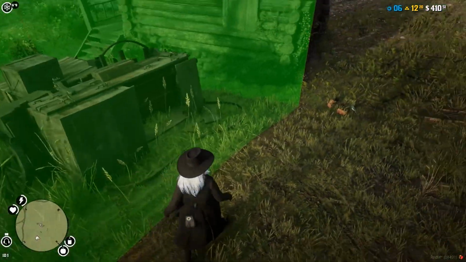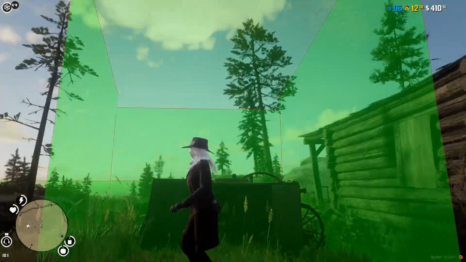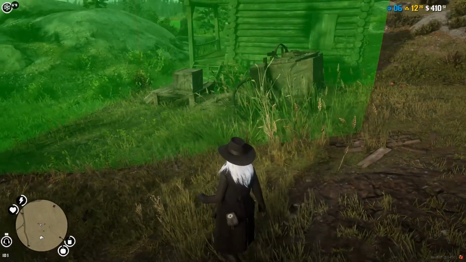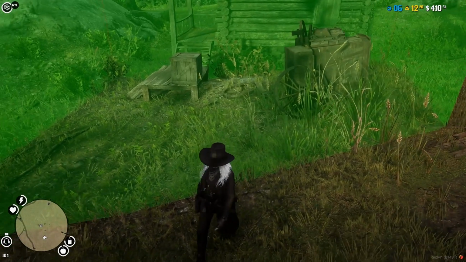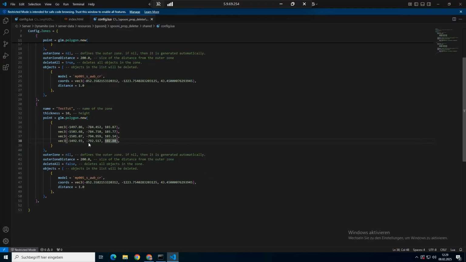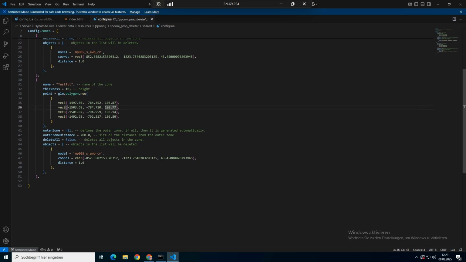Then we'll restart the script so that we can take a look at the marker. If the zone is marked, it looks something like this. I've made it a bit rough, that is, I've now set a corner point here, a corner point back there and a corner point here. Then we have a nice marking of the zone here, so that we know what's going on in there. In terms of scripting, not much has changed yet. I left the thickness at 10, because that's enough.